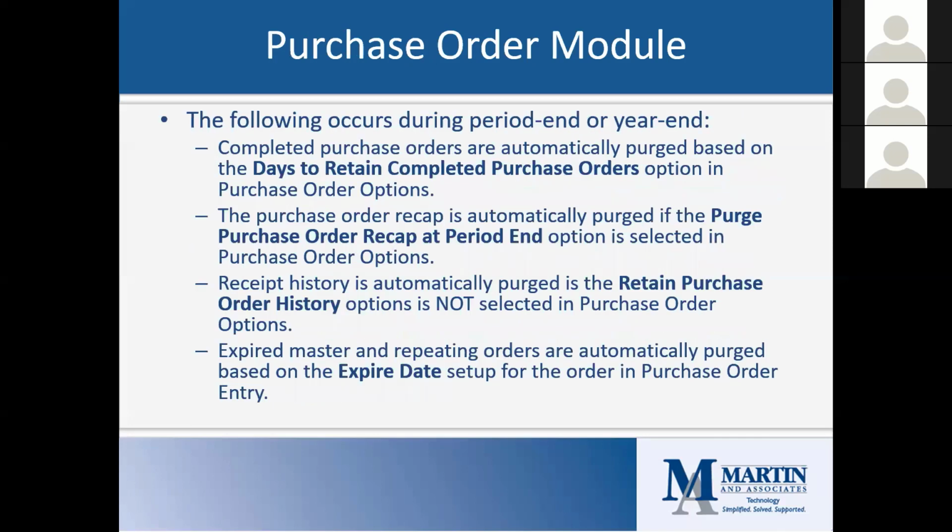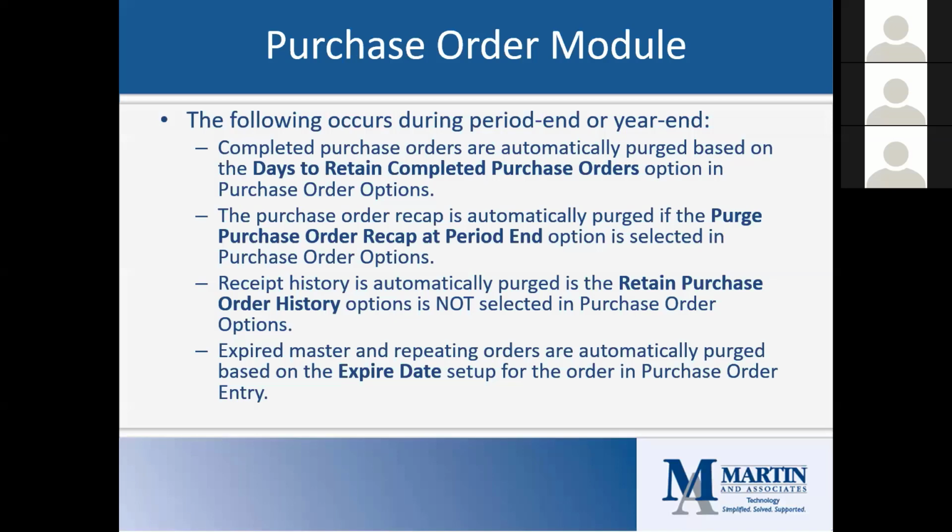Purchase order module. Here's what happens during the close of the purchase order module. Any purchase order that is completed will be purged from the system based on the days to retain completed purchase orders. Now, this option isn't as critical as it used to be, or you don't have to maintain as much history out here to keep these completed orders in your purchase order entry system now, because within the past few versions of Sage, they added a purchase order history option out there, kind of like what the sales order has for sales order history.